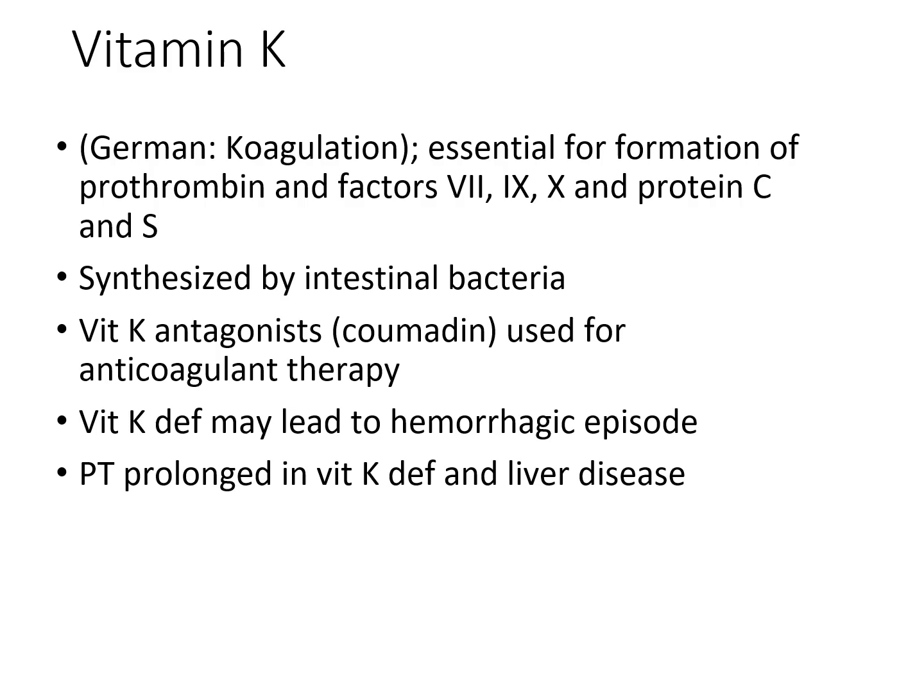Functions of vitamin K: it's essential for the formation of the coagulation factors. It's required for the synthesis of prothrombin, which is factor 2, and clotting factors 7, 9, and 10. Also necessary for the production of anticoagulant proteins like protein C and protein S. They help regulate blood clotting and prevent excessive coagulation.